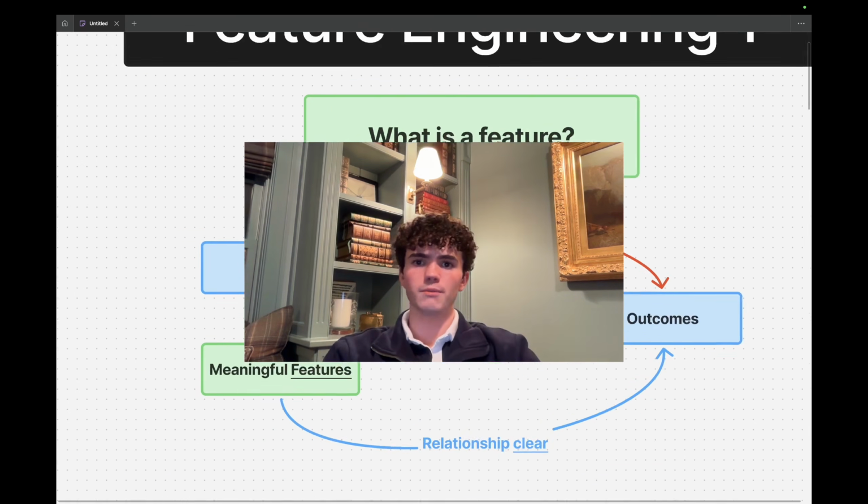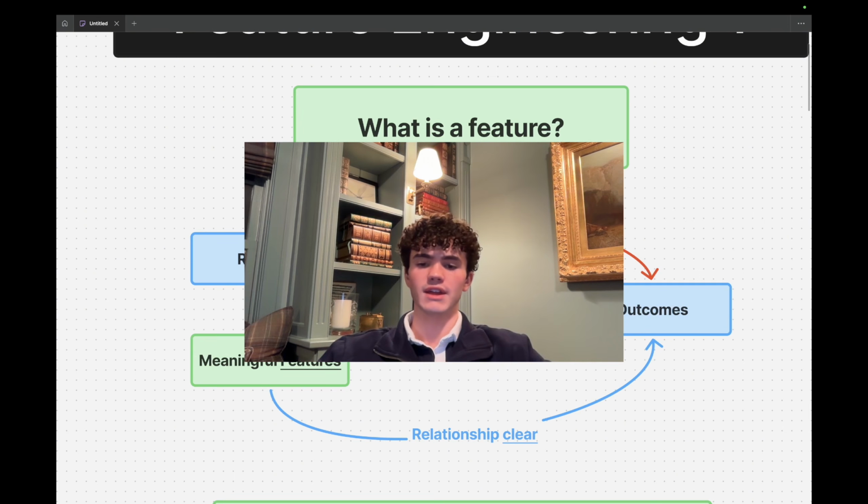Okay, let's start with what is a feature. This is a word that is kind of high context, and people use it in machine learning and in academia a lot, but if you don't watch these videos or read these things, then it kind of sounds like a weird word. I'll explain it like this.